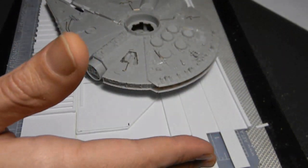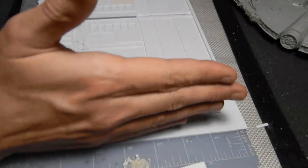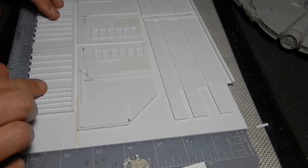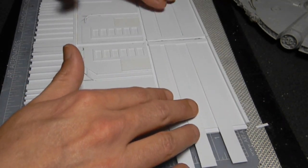So doing a base like this actually is kind of boring visually. I mean, even if it was just off like that, and this was cut off, it would be more visually appealing, but I can't do that, because that's not how the Falcon is positioned during the scene. So, there we have it.